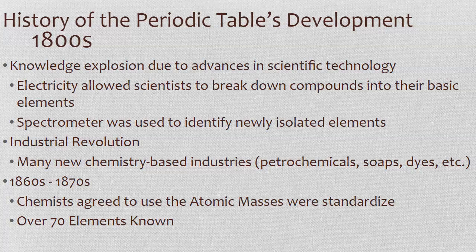So they began to understand things like petrochemicals and soaps and dyes, and the fact that, to be honest, people didn't want to go out and make their own soaps and dyes and petrochemicals. They wanted them easy and ready to go from the store, as much as they did in the 1800s, and so they started new chemistry industries in this revolutionary era where you could mass produce something, or the beginning of mass producing stuff, and you could sell it on a catalog or in the general store, and you really didn't have to go and make it yourself.